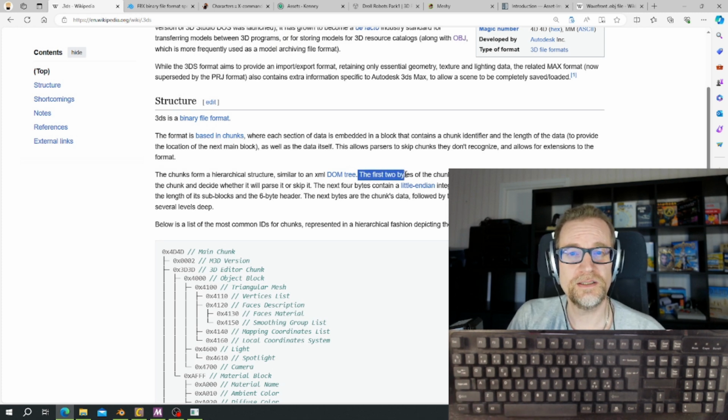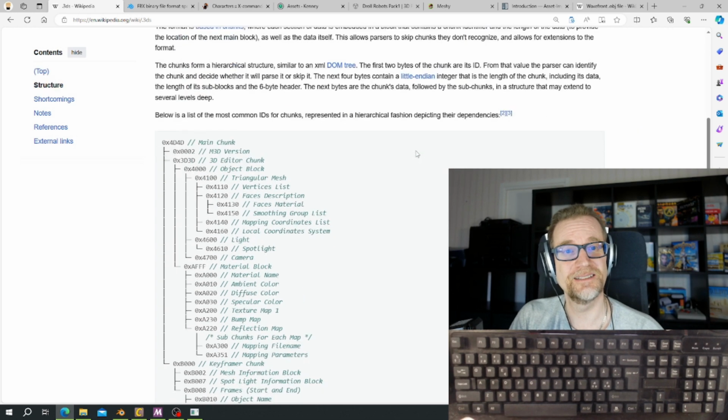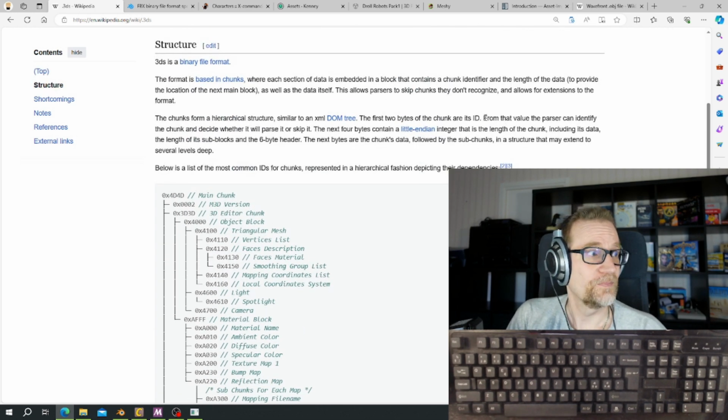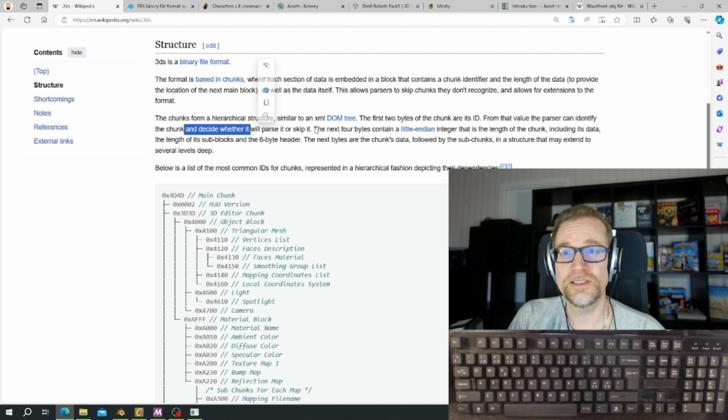The first 2 bytes of the chunk are an ID. So the first 2 bytes are our type in the TLV. From that value, the parser can identify the chunk and decide whether it will parse it or skip it. So you can skip it if you don't know what it is. You see where I'm getting at this?